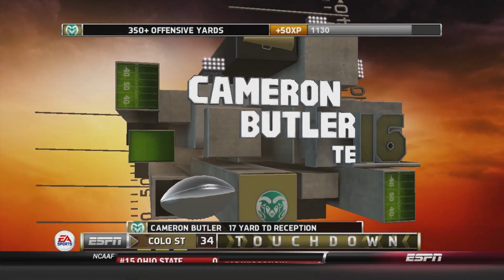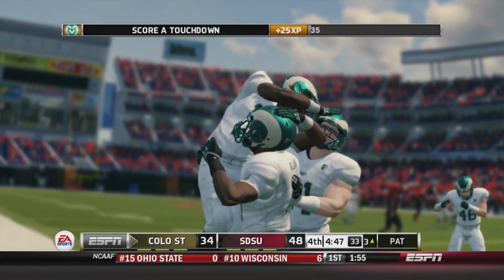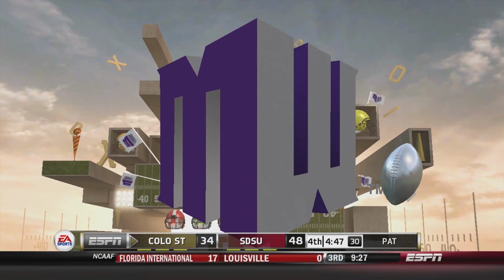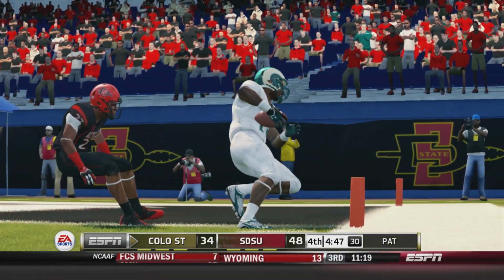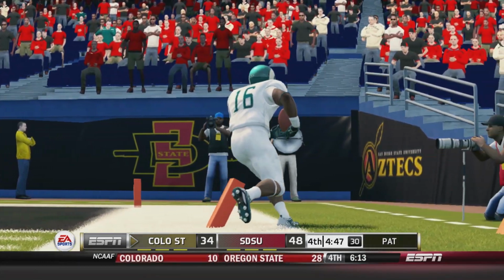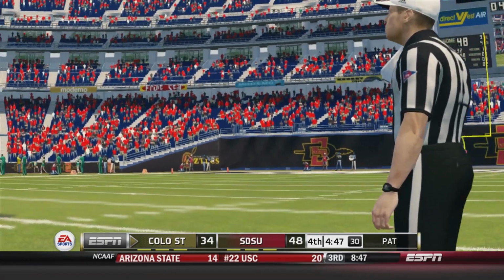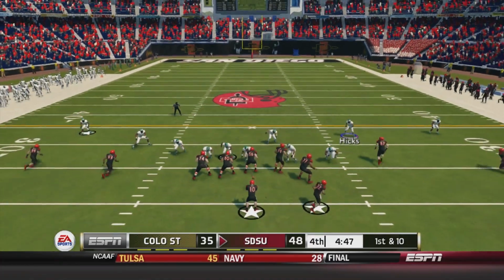And Cameron Butler makes the grab for the touchdown. And we're not dead yet, ladies and gentlemen. We still got life. Now, they would review it, but you're going to see very clearly that Butler was able to get a foot down. He got 2 feet down, matter of fact. That would have been good in the NFL. And that's very clearly a touchdown for Colorado State. It's 48-35 now. Just got to get a couple stops.